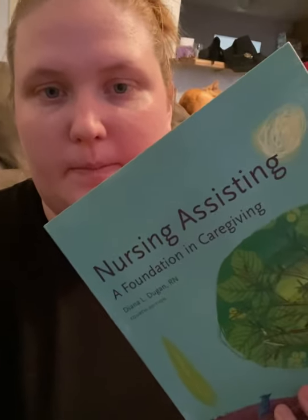So first off, we'll start with my book. This is the book we use, Nursing Assistant, a Foundation in Caregiving. I bought this used just because it was a little cheaper. The only bad thing about stuff being used is stuff can be highlighted, underlined, etc. So it'll work because this one's not too bad, but it's still got a bunch of writing and stuff in it. So I'm one of those who don't like my books written in. So we'll see how this works. If nothing else, then once I have enough money, I'll just go buy me a new book. So anyways, that's the book.